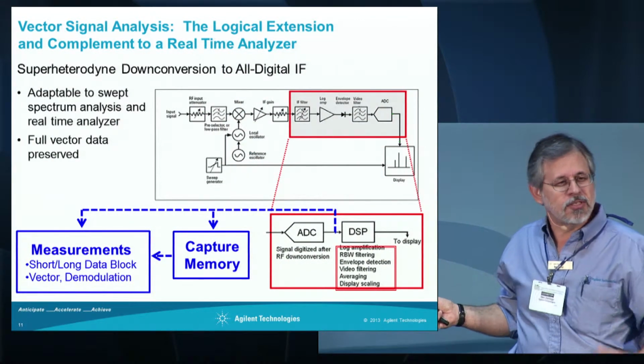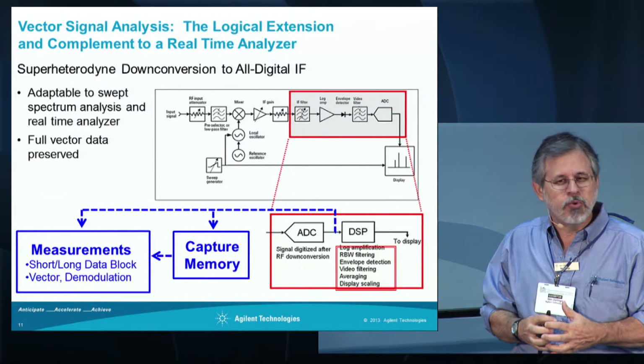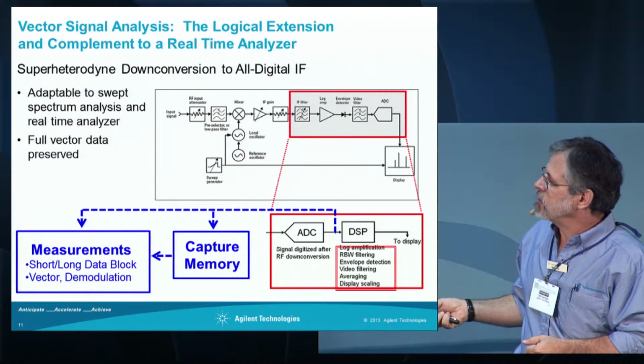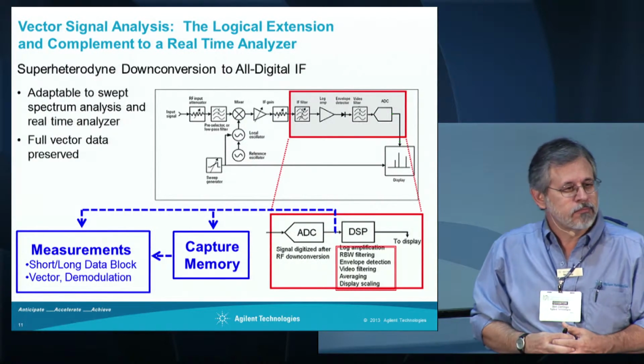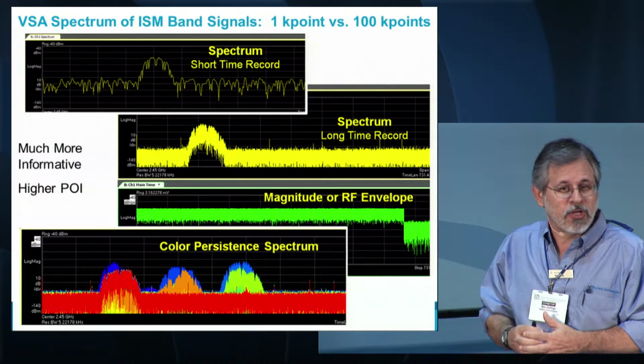So architecturally, I'm only going to go through a real quick overview just to mention that a lot of the hardware for real-time analyzers starts as the same superheterodyne swept spectrum analyzer, digital IF hardware that's become ubiquitous in the industry the past few years. But what happens is digitized data is then sent either to capture memory or off to individual measurements. So it's a digital version of that part of the swept analyzer where we're not sweeping, where the LO is fixed. In the vector signal analyzers then, which again use the same hardware as the real-time and swept analyzers, the default displays look a lot like what you'd get from a swept analyzer, which is typically what you want.